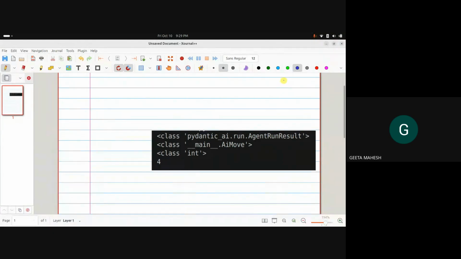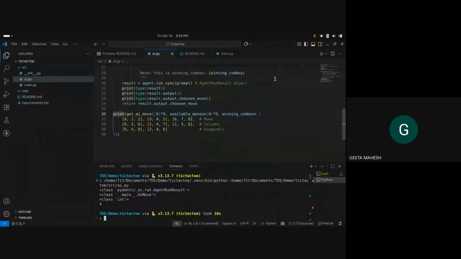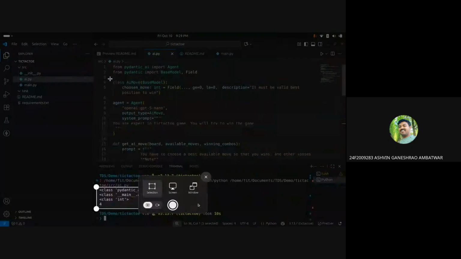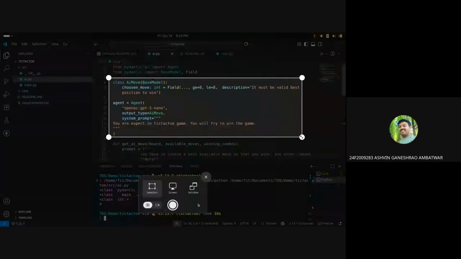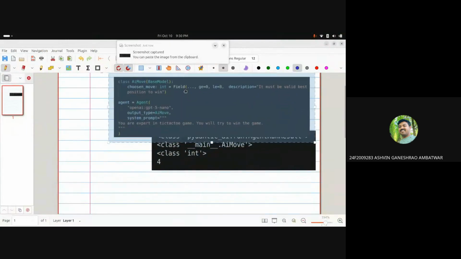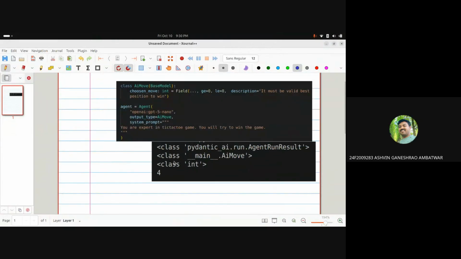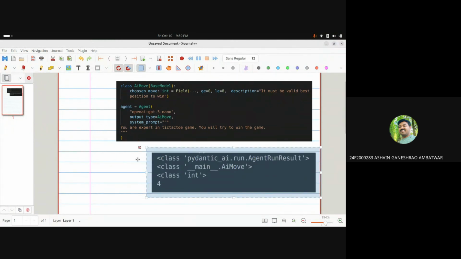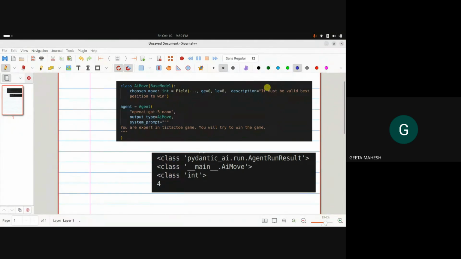Actually, what happened is this is not for the project. This is a demonstration of how we can use AI in our Python code. Yes, I got that, but since these files are finally generated in the project by our LLM, like ChatGPT or Gemini, we don't need to bother. But for demonstration purposes it's good that we are learning how Pydantic AI works. I think the first part of the lecture was regarding the project, and subsequently from 9 o'clock he started demonstrating how to invoke the agent from Python code. That is why this is being stressed.